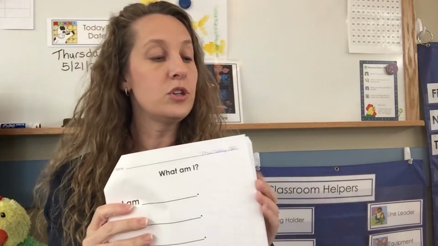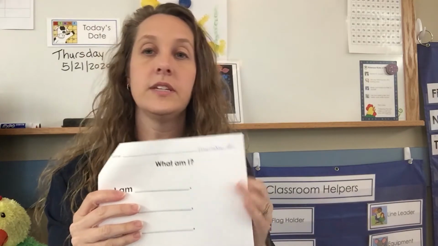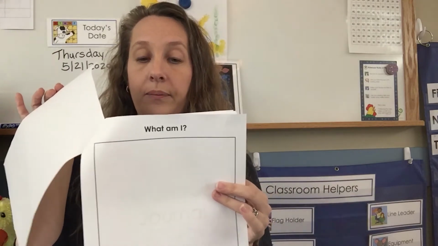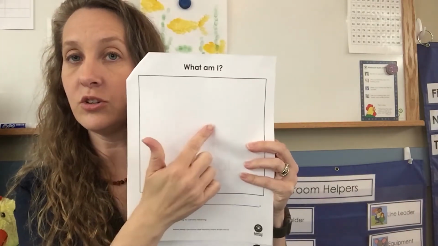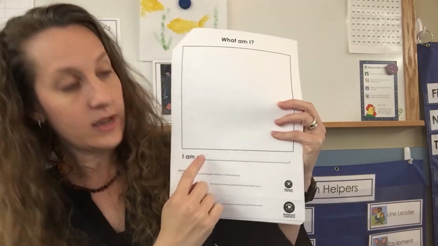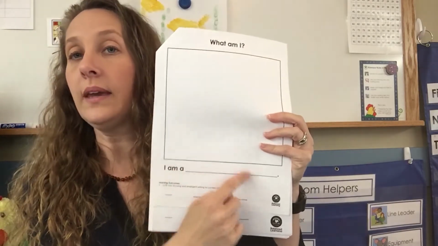So work on that. Then I want you to pull out your literacy journals and turn to the page, What Am I? There are two pages of What Am I. This one lists a bunch of sentence areas, and this one is What Am I? I want you to think really hard. You're going to create something, and then you're going to make people guess. So you're going to work kind of backwards on this. You're going to draw what it is that you're talking about and write what it is. I am a horse. I am a bee. And you're going to draw that there. Then you're going to go back to the other page, right?